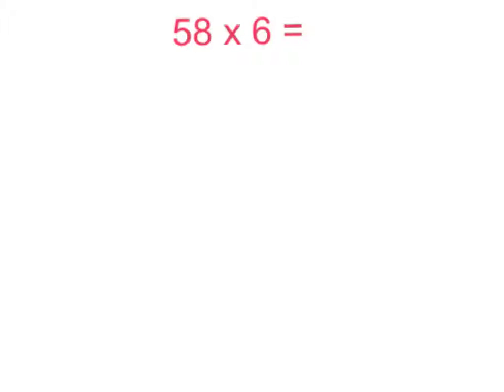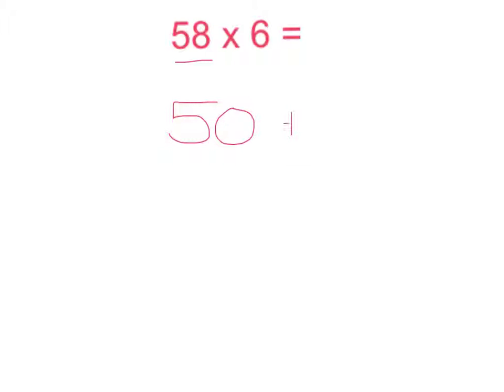So the first thing I'm going to do is take this 2-digit number, 58, and write it in expanded notation. So 58 is the same as 50 plus 8. And I have a lot of room on this page, so I'm going to write it big so I can see it. So 50 plus 8, and then I'm going to draw a line right underneath there, and that's going to be the top of my rectangle.